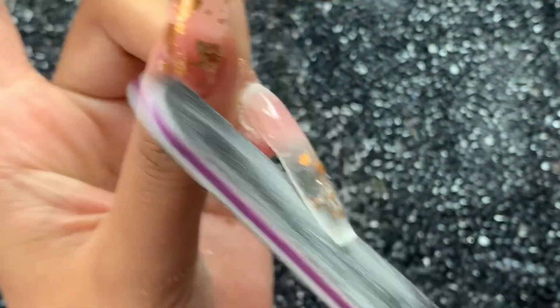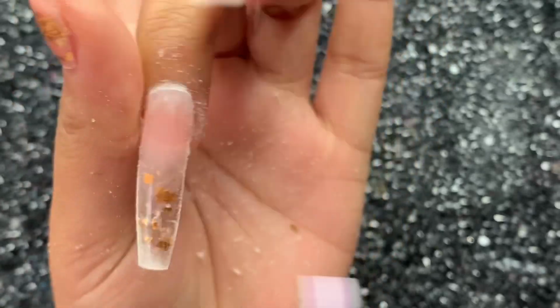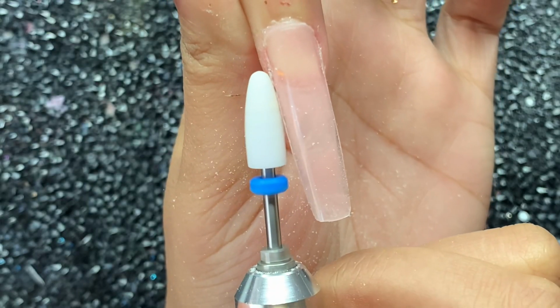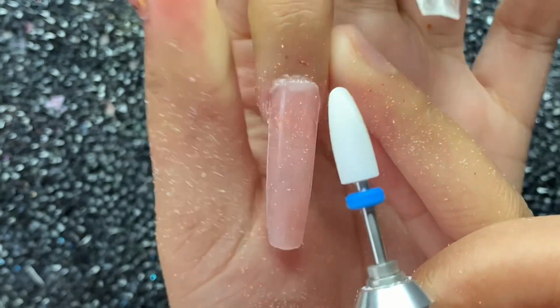It's not much filing as well, it's very minimal and very quick. I was able to file this nail very quickly, it was very easy. And don't forget also to remove the sticky layer under the nail, because of course that part also has polygel. And then here I'm also showing you how I do it with my e-file.